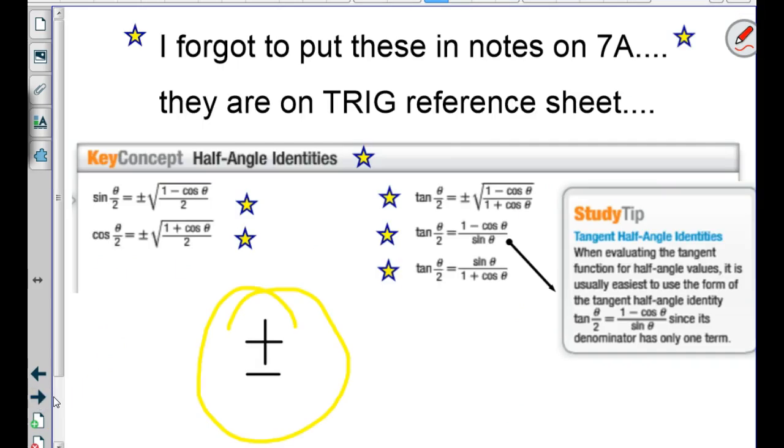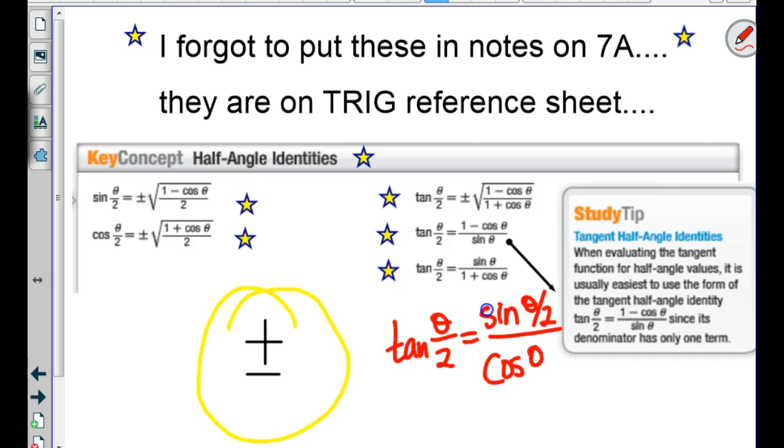All right, I forgot to put these on your actual notes, but do you see the half angle formulas on your reference sheet, okay? They're nasty, right? Sine of theta over 2, cosine of theta over 2, tangent of theta over 2 has 3 possibilities, but there's actually one that's even better than any of these 3. The tangent of theta over 2 would be the same as the sine of theta over 2 divided by the cosine of theta over 2. That would be good because if you've already calculated the sine and cosine, then you can just put them over each other.